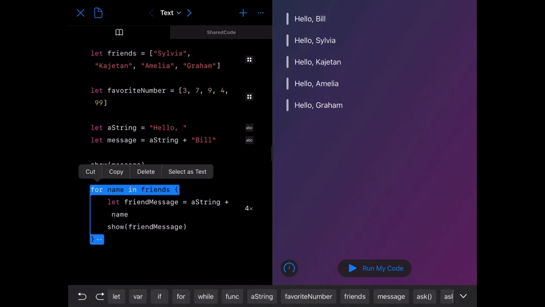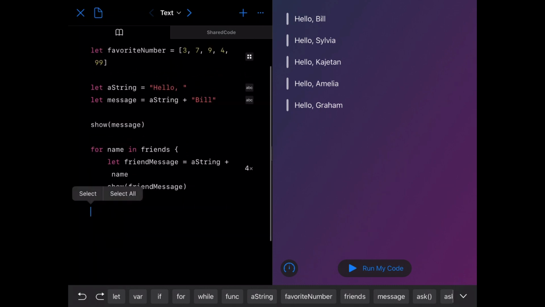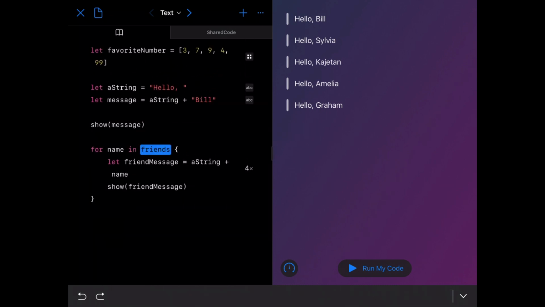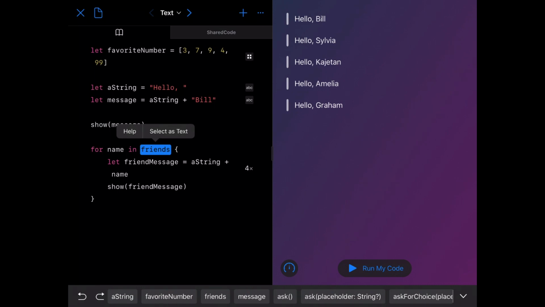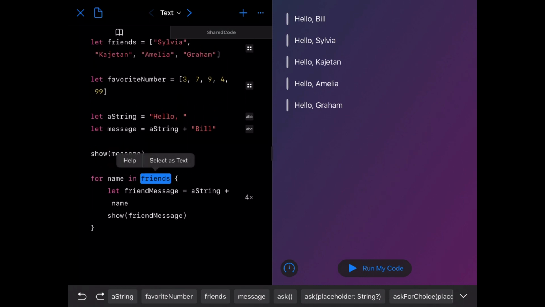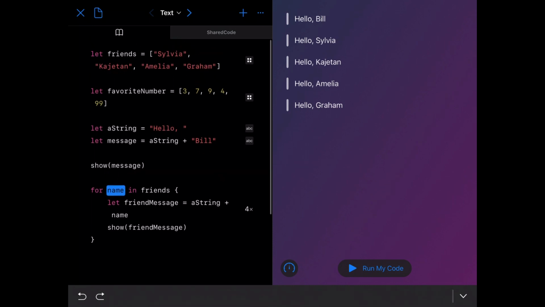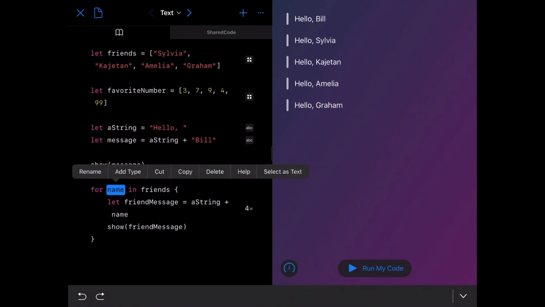So just to recap, this for in loop, you give any variable in here any name you want, and we say for something in our array, and we will iterate through the loop using each element in the array. Okay, let's try something with favorite numbers.